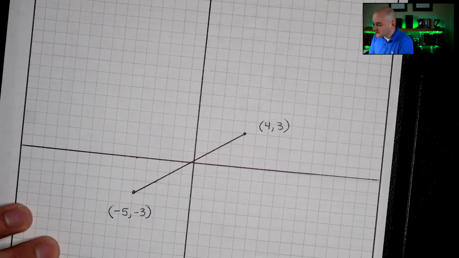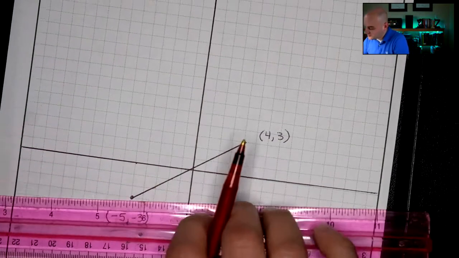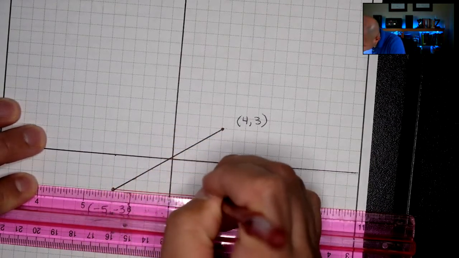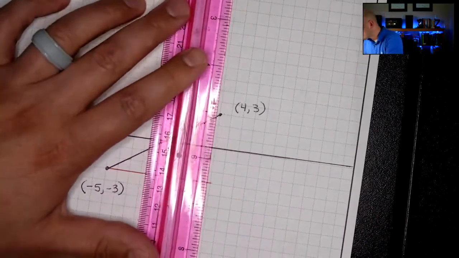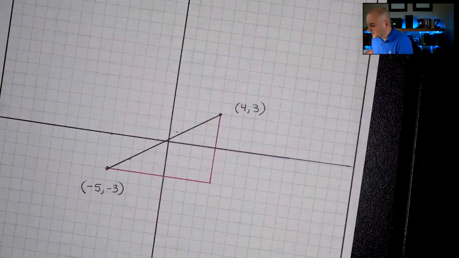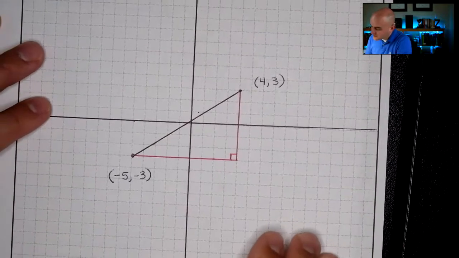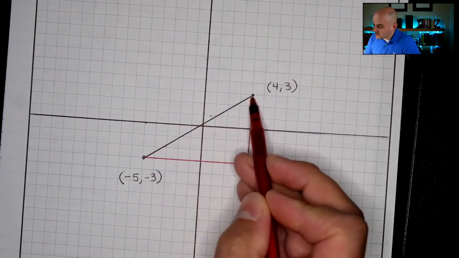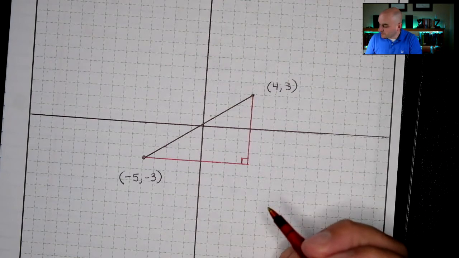The other way has to do with making a triangle here. So if we make a triangle, and it doesn't matter if I make the triangle below or above this line. I could make it above it like this. But this needs to be a right triangle, and thankfully all these gridded points are perpendicular to one another, the gridded lines. Now, how can we use, or what can we use to figure out the distance of this side right here? I'll give you a hint. That side is the hypotenuse in that right triangle. So you think about that.